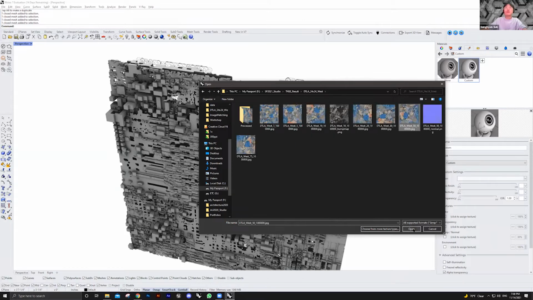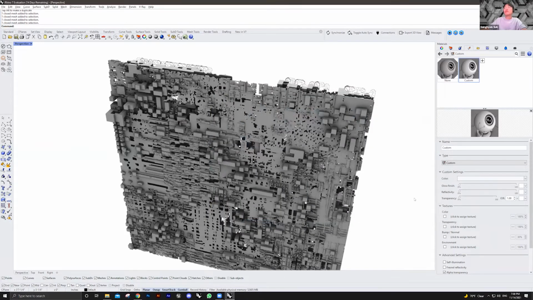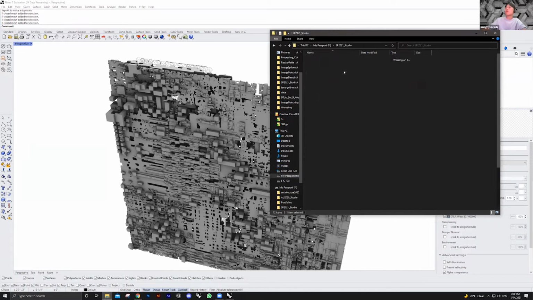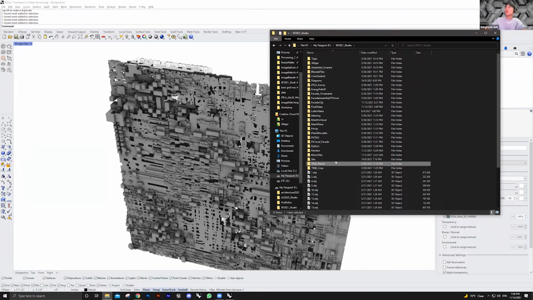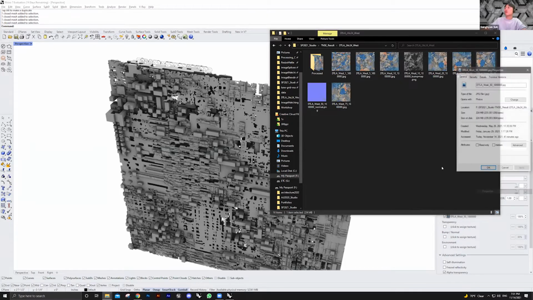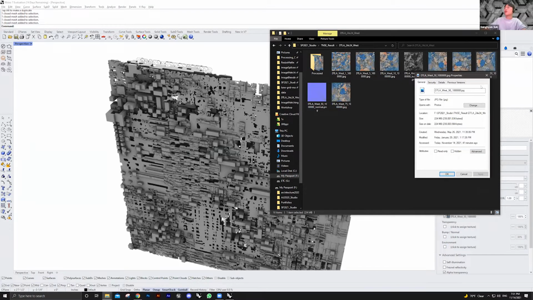Let's use this one. So here. This image is actually very big. It's very big.